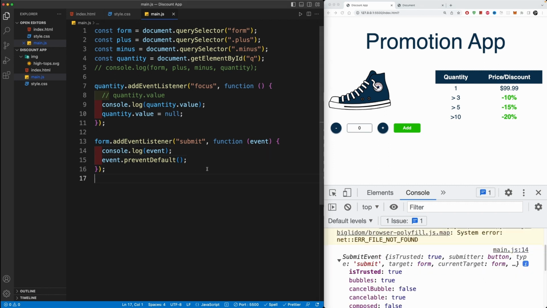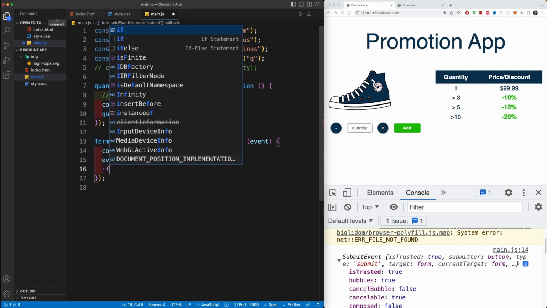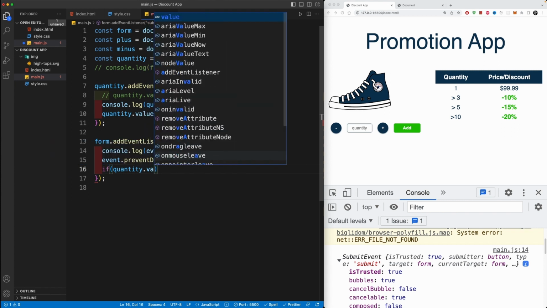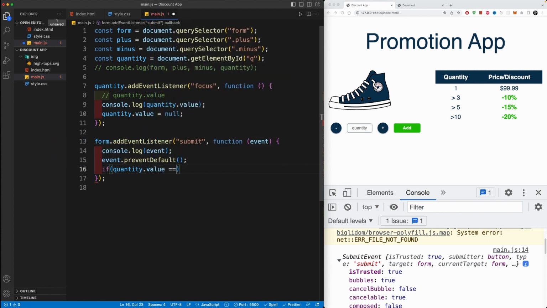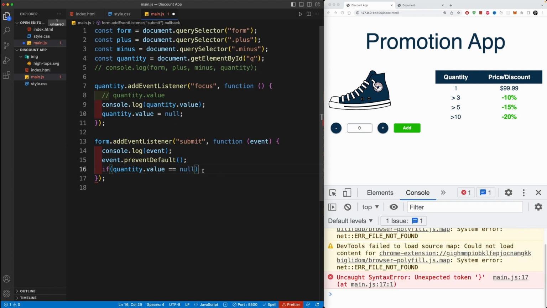Okay, so it was fired from the button, the type of submit, target form, and so on. Submit event. Now we did submit the event, but I also want to check if this little fellow right here is empty, because I don't want to submit empty information to our backend later on. Now in order to check this, we can use an if statement. So if the quantity.value, remember we have access to the value, is equal to null, to nothing, oops, the type, missed here the type, then do something. And that something will be to alert me to add quantity.